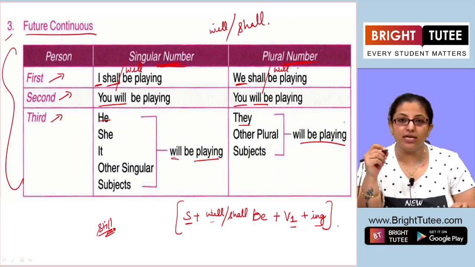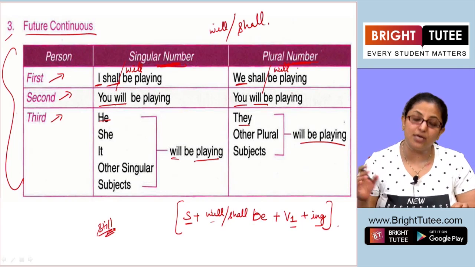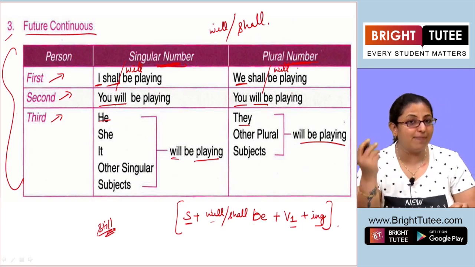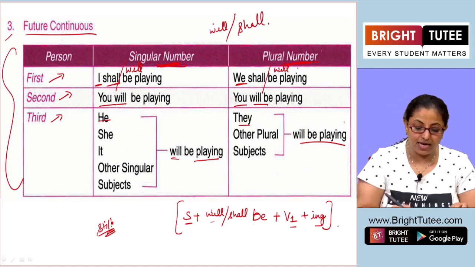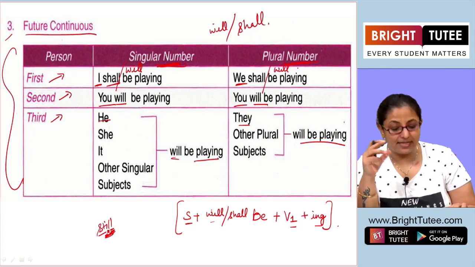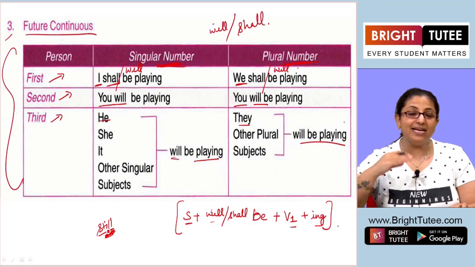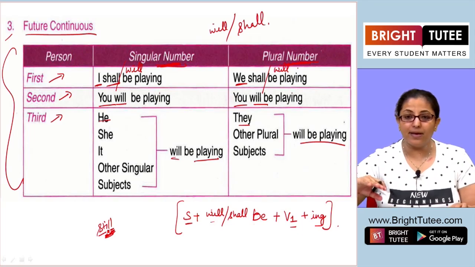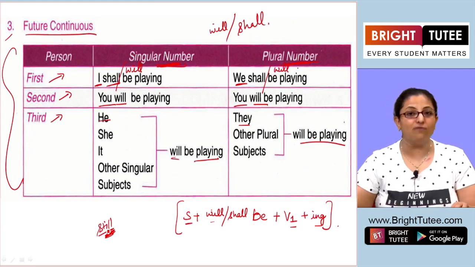the future continuous refers to events that are already happening now and that we expect to continue sometime into the future. When the word still is added, it refers that the action or the event is already happening now and is expected to be continuing in the future for some time.